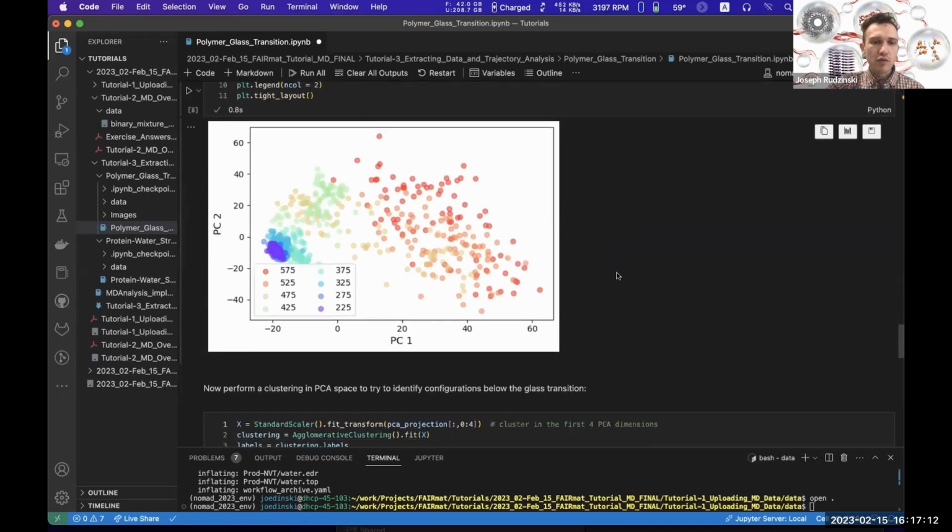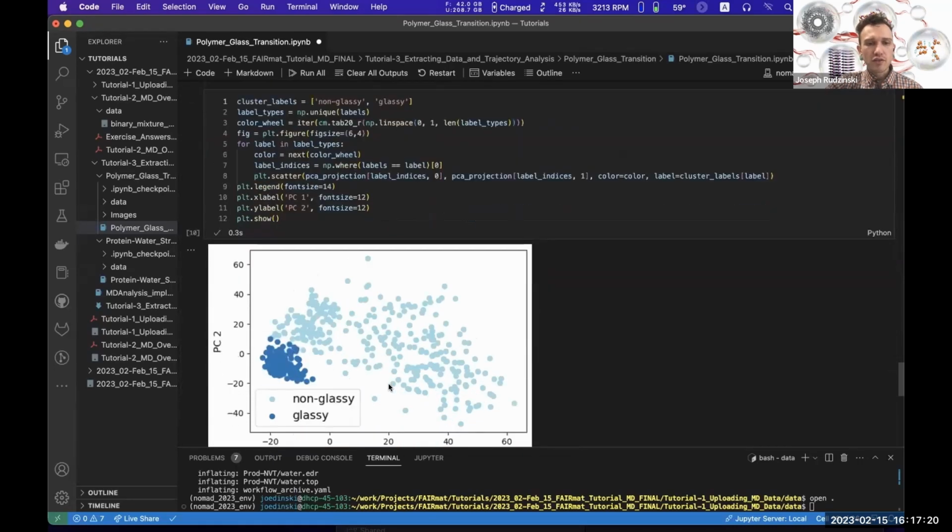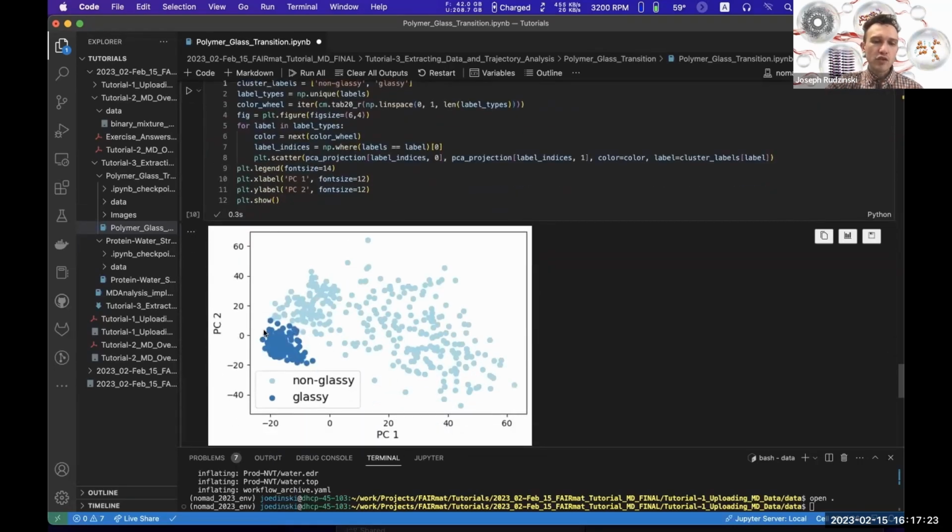And I can go further by doing a clustering of this data, and that's what I'm doing here. And then I'm going to plot just the cluster label. Basically, you can see some separation: these are low temperature and these are higher temperature. And this transition interface between the two, from this you can approximate what the glass transition temperature is.